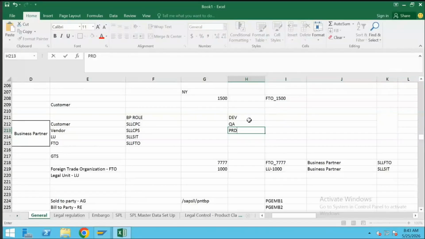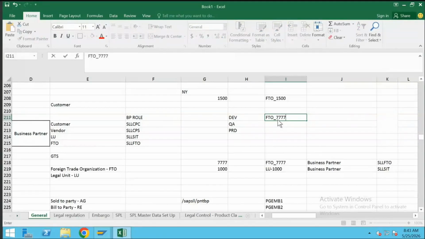Whatever configuration you do, you do in the development system, and with the help of transport, you move the configuration from development to quality and production. Let's say I have created an FTO in the development system, FTO_7777.